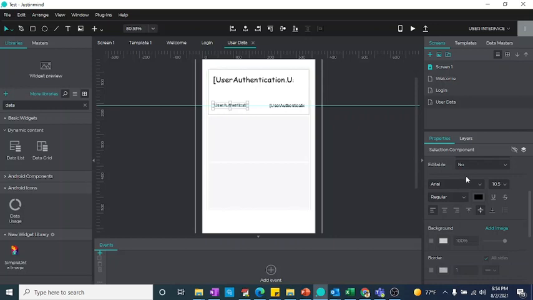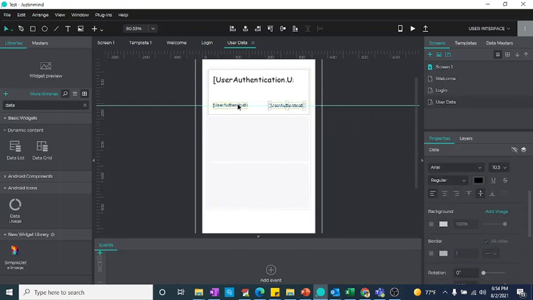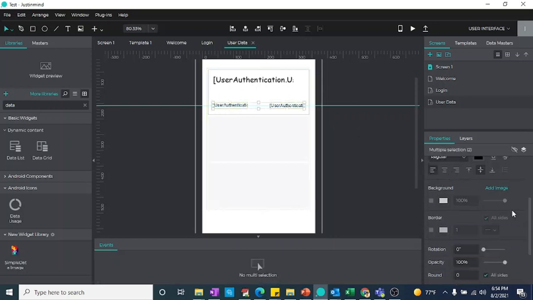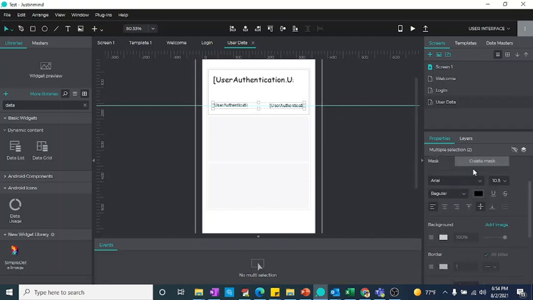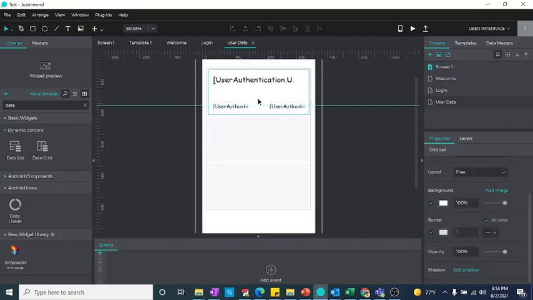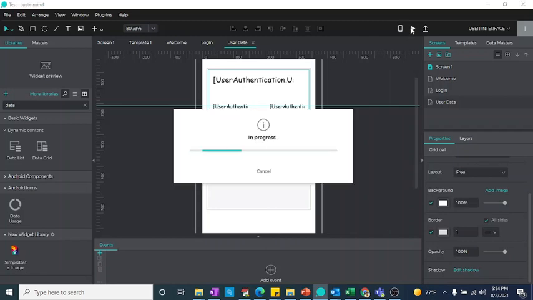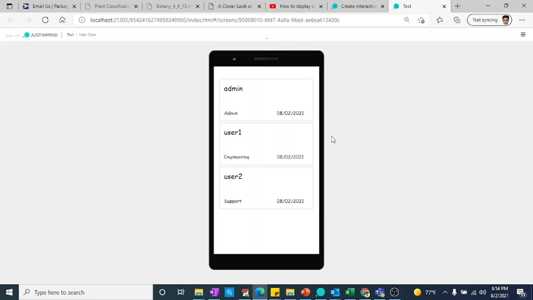And this one as well, I'll select both using Shift and say again Comic Sans MS, maybe 12 should be fine. If I just go and run this, this will look like the following.